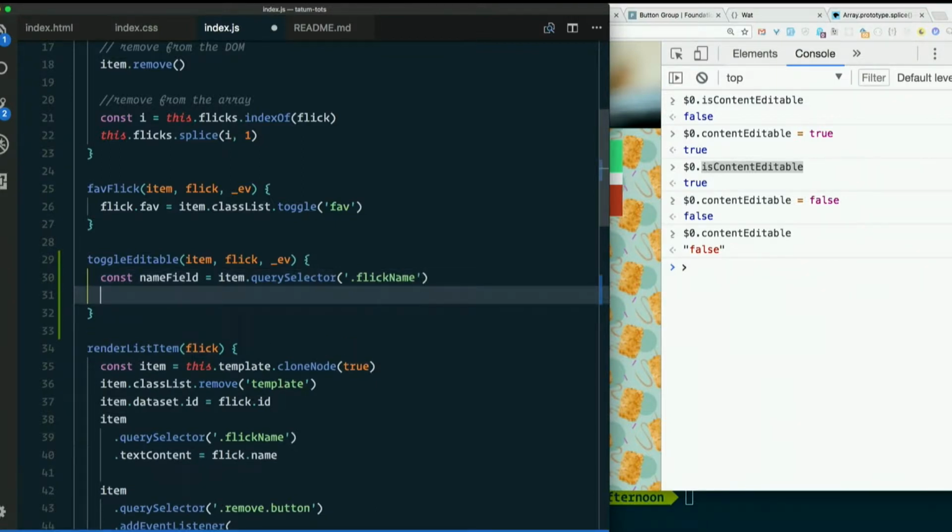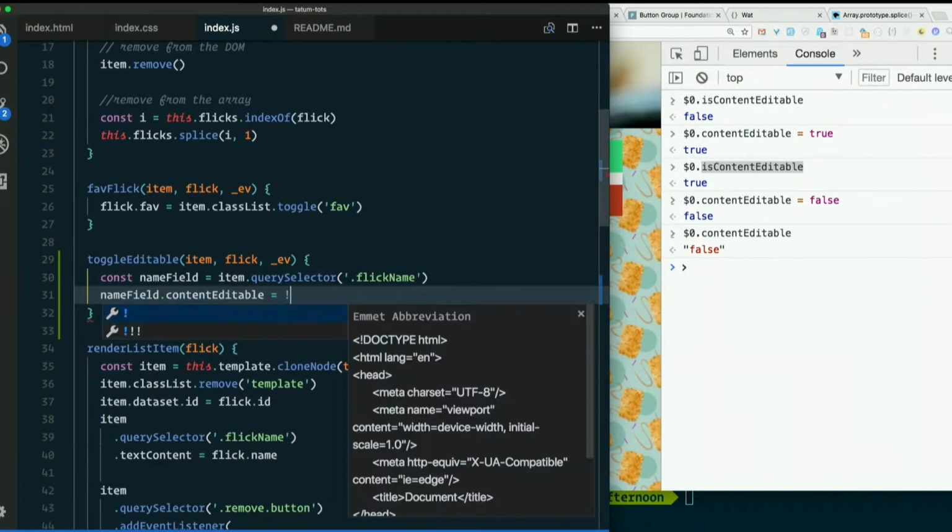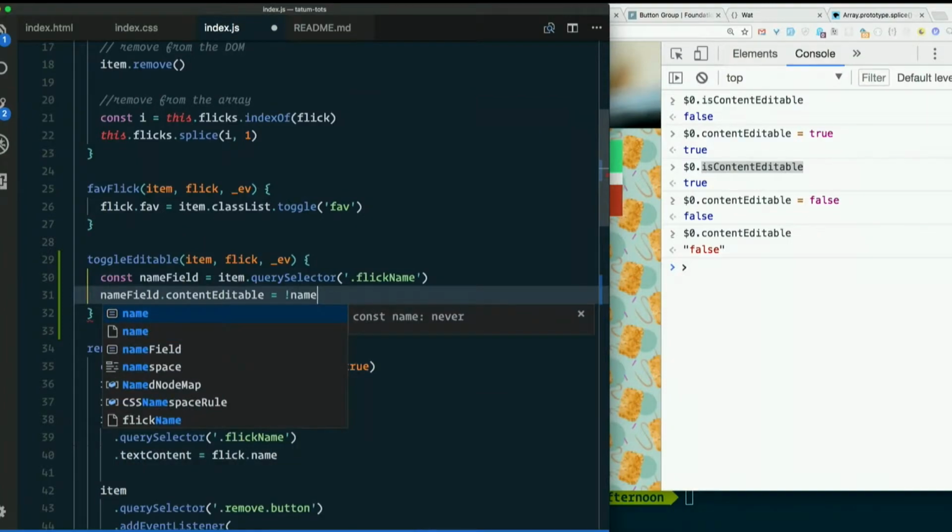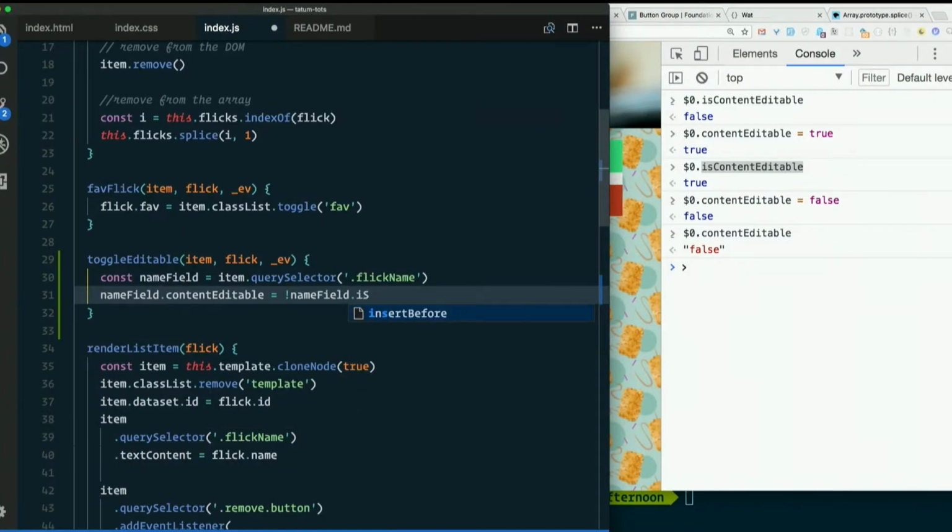And then we can't just say contentEditable is the opposite of what it is now. We need to say it's the opposite of isContentEditable. So what if I said nameField.contentEditable equals the opposite of nameField.isContentEditable.